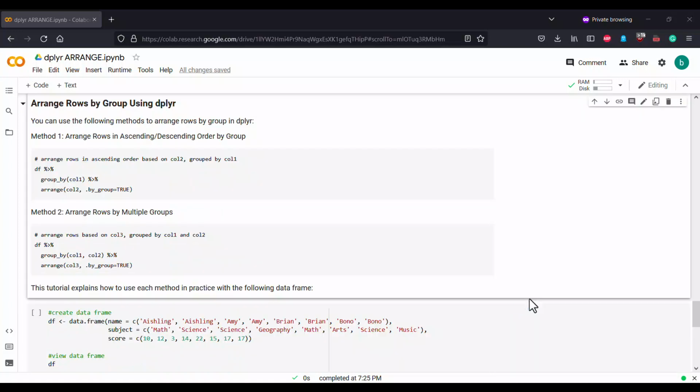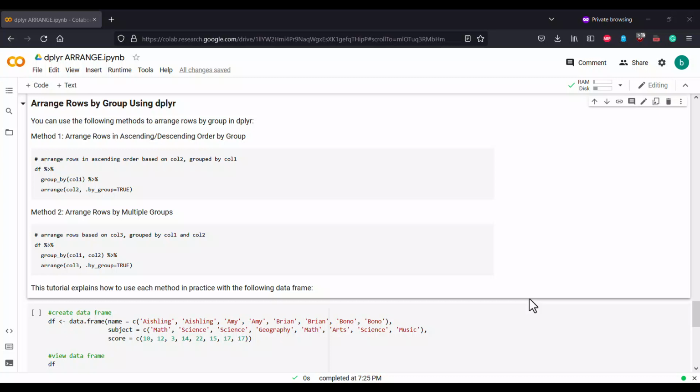So far we have seen arranging the records based on one column or two columns in ascending or descending order, or we can define our own order on a particular column's values. But we can also use the arrange function with the group by function.